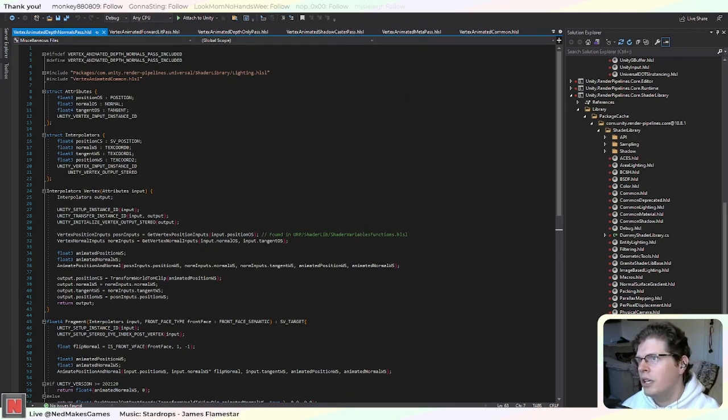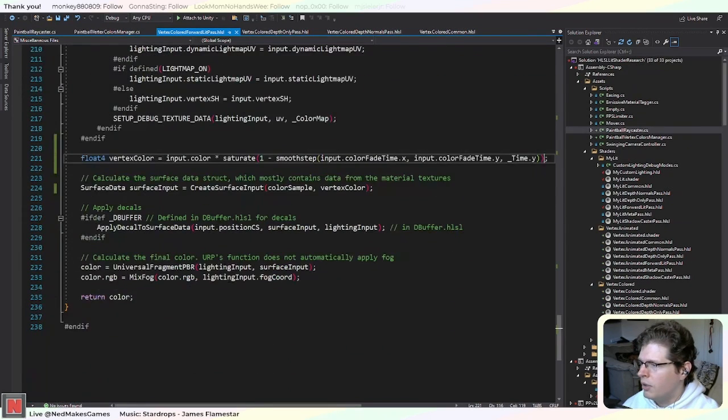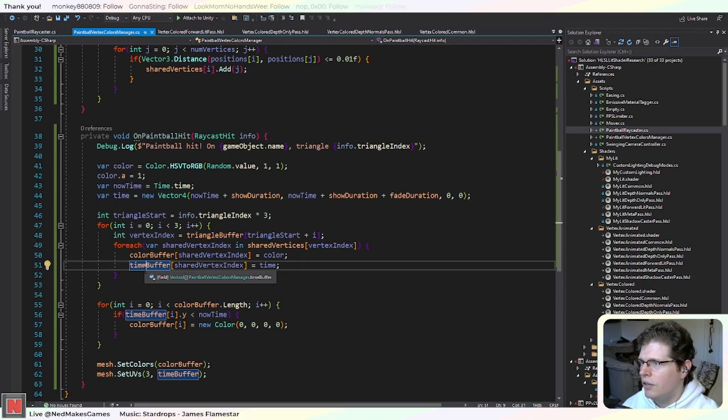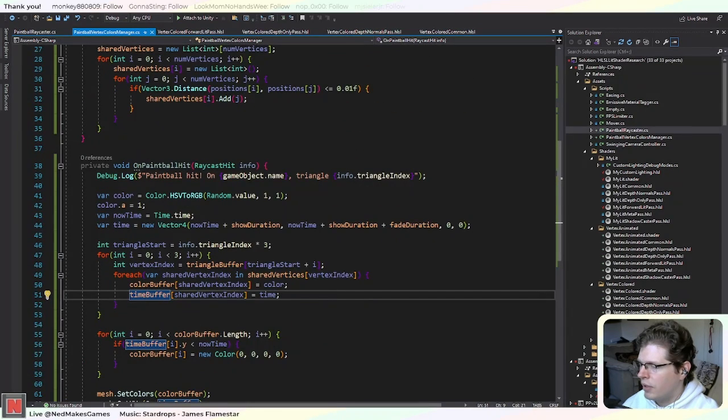I mean, you could probably get it to work, but you'd have to make the code a lot more complicated because you'd have to start searching neighbors to see if the time in a certain triangle... you'd have to store time per triangle instead of vertex. And then manage the interpolation yourself in C# to make sure none of those weird artifacts happened.